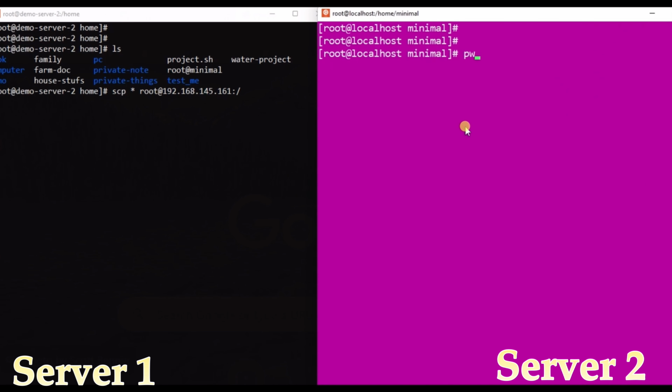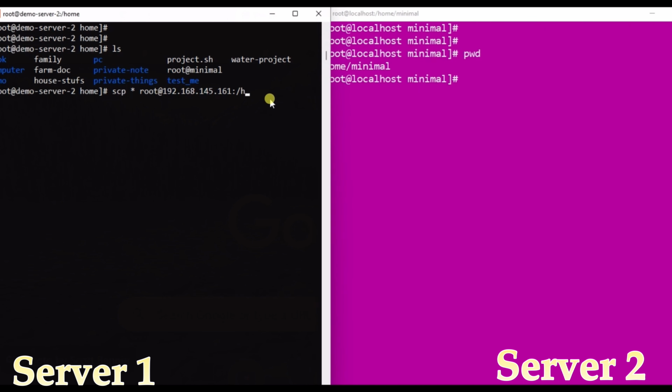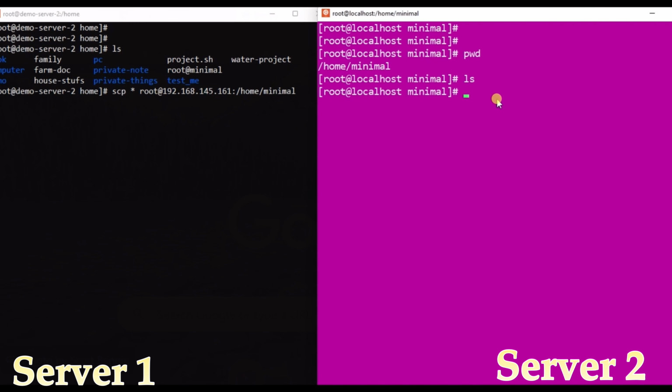I'll do pwd on server 2 to see my present working directory. I'm in /home/minima. So I'll say /home/minima. At this point, let me do ls again for you all to see. I don't have any content in minima.